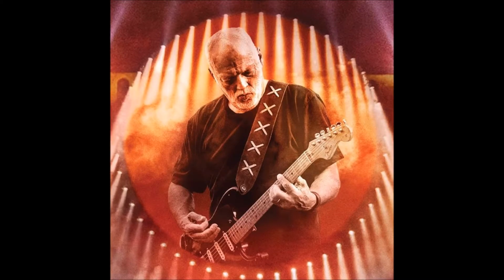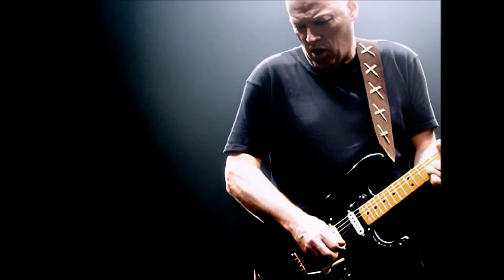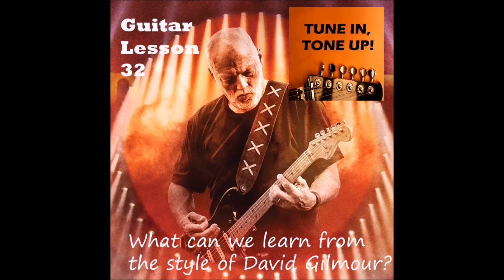Okay, great. Cool. Okay, so what are we getting at? What we're not doing is copying exactly a Dave Gilmour solo or singling out a particular solo. There's so many good ones to pick. If you can read tab, if you're in a position to be able to follow this with the bending and the vibrato, you can probably look on Google and look for plenty of guitar tabs that are going to work for you. Yeah. No problem.